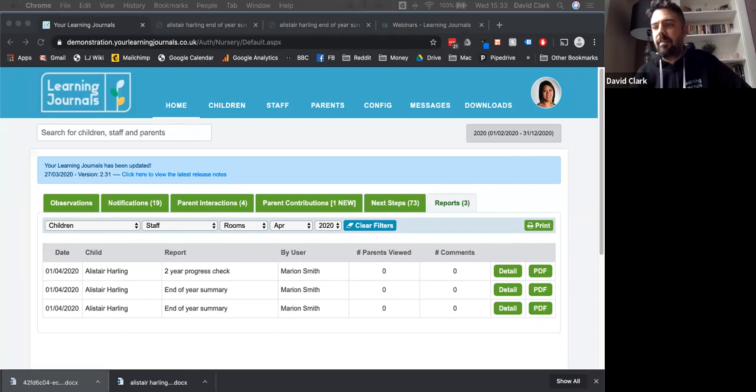Can all staff edit reports, or is it just admin who have certain access? No, all staff are able to edit reports. You don't have to be a manager to be able to do that. Stacey is just asking again about how do we find the webinars.